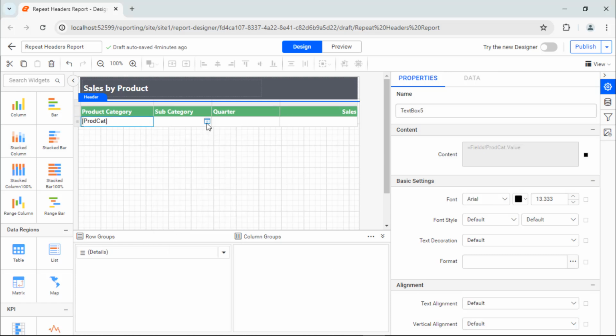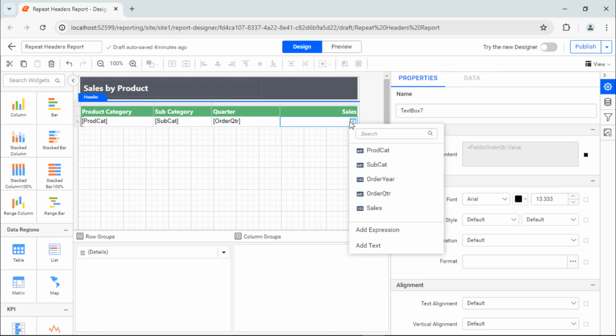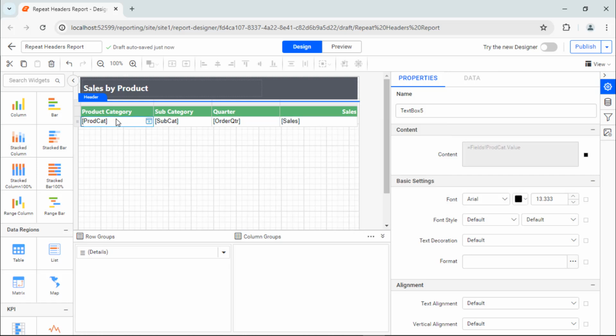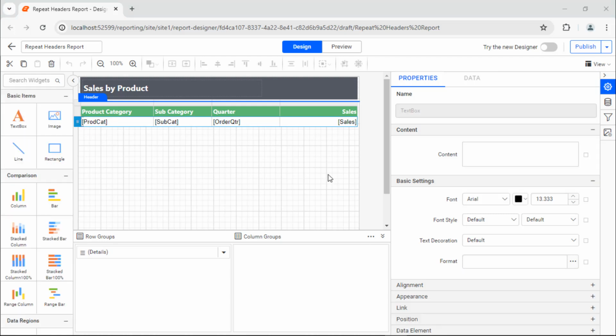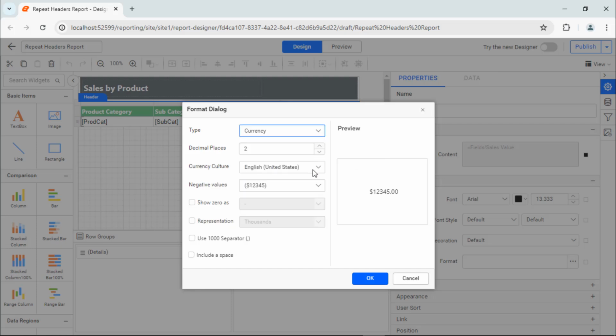Then, assign its corresponding values in the data row and format them. Since the currency value must be displayed in the currency format, I select the sales value cell and change the format to currency with 2 decimal points.